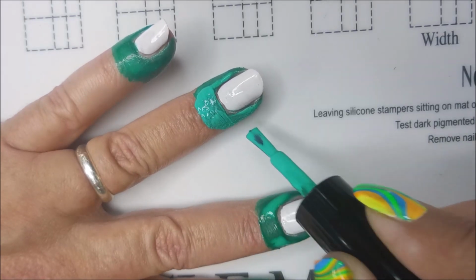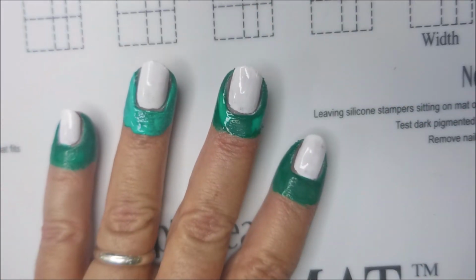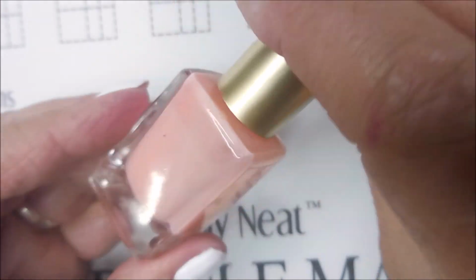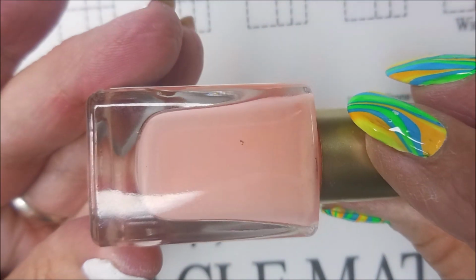Get that Protect Me on there really good. I really do like this liquid latex. I've had nothing but good results. I'll be using L'Oreal Creme de Mint, and also by L'Oreal, this one's called Bubble Trouble. These are going to be my smishy polishes.